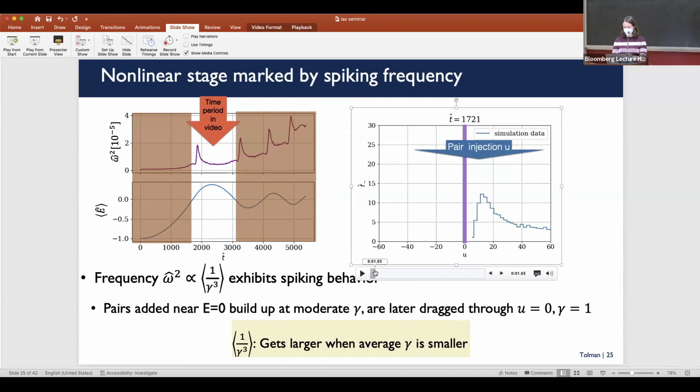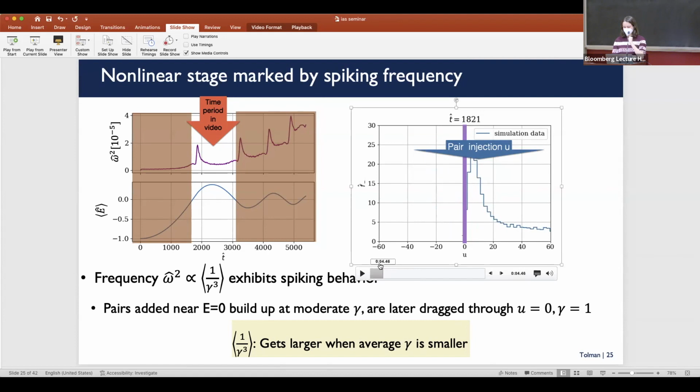And the electric field is very low. So you see this formation of a big bump in the distribution function. That's when you're just adding more and more pairs that are not getting moved to other momentum. But so you've got this big bump, and then the electric field will increase, and this will start to pull the bump. You can see this thing really starts to move as the electric field picks up, right?